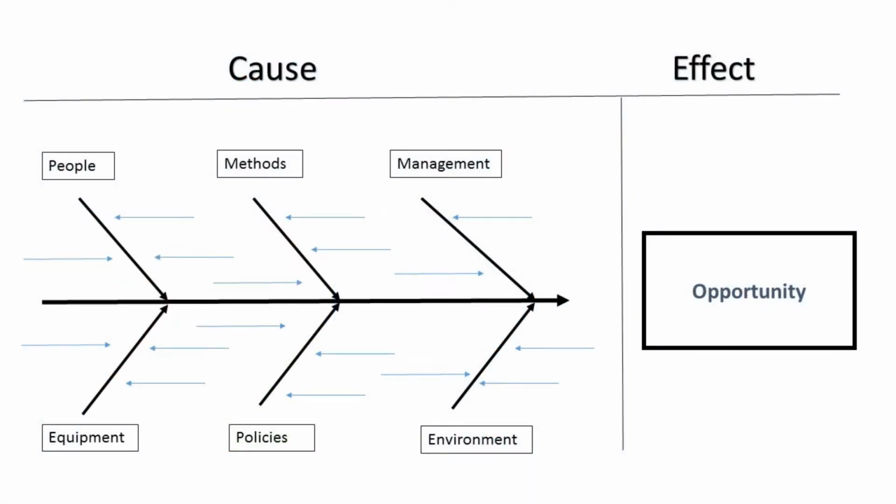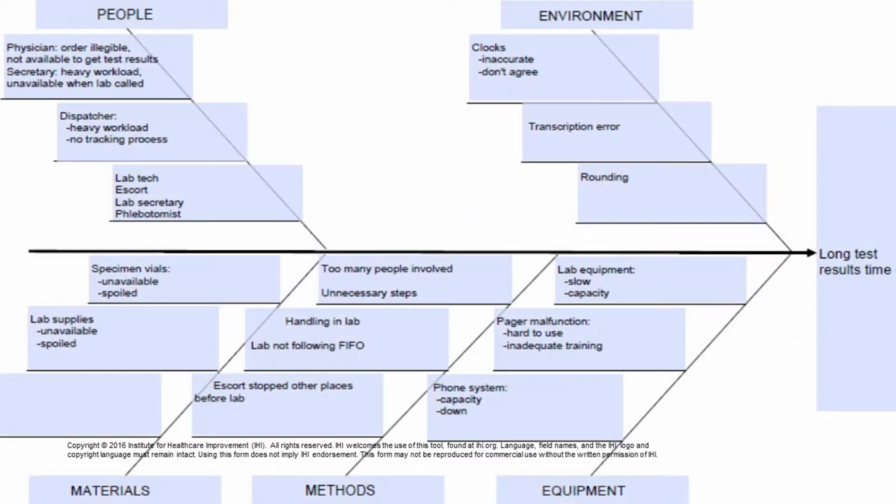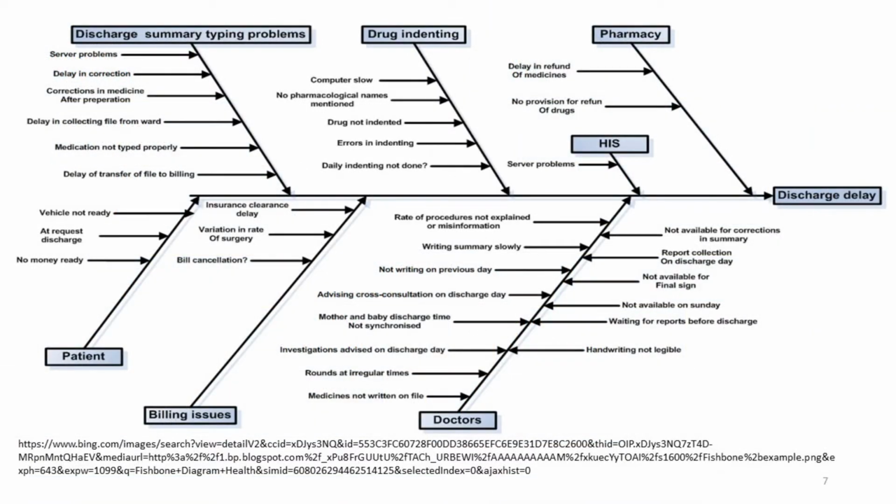The tool is called an Ishikawa diagram or fishbone diagram because of the shape resembling a fishbone. It is the science of causes and effects. It is a way of illustrating the causes contributing to an opportunity. The big bones depict the large categories of causes or drivers. The smaller bones document the whys that correlate to the large bones or categories. Once the diagram is complete, it will look a lot like this example, or like this one.